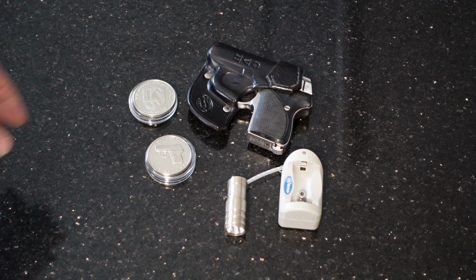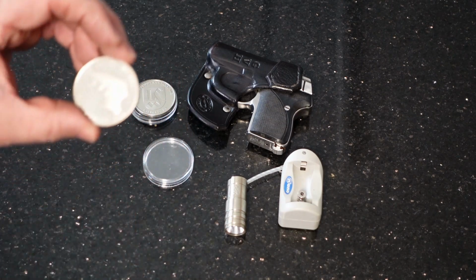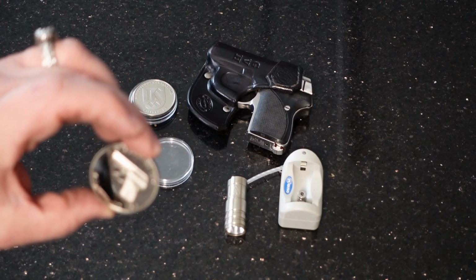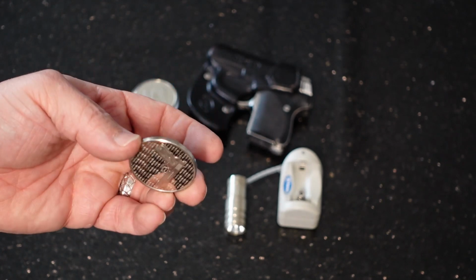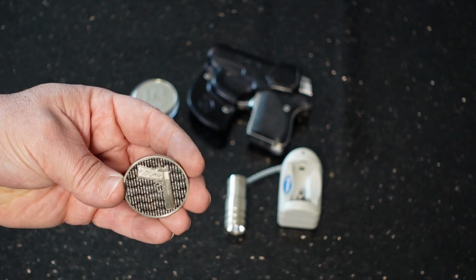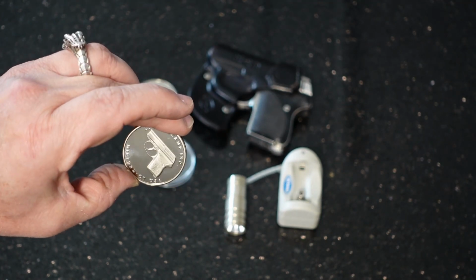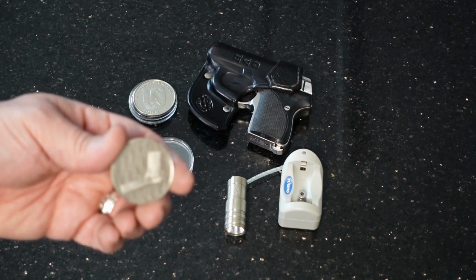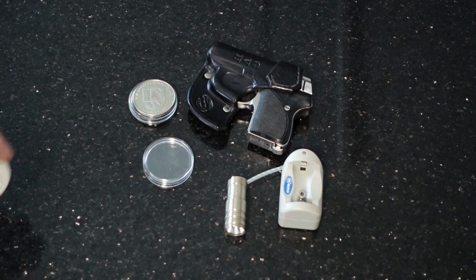Some of those included the Seecamp Challenge coin, which I am honored to have been chosen by Larry to, or actually Larry accepted my offer is probably a more accurate way to say it, to be the designer and the purveyor of these coins. These were available in fine silver, pure silver, as well as nickel proof, copper proof, a gold looking brass. We even made some in 24 karat solid pure gold.